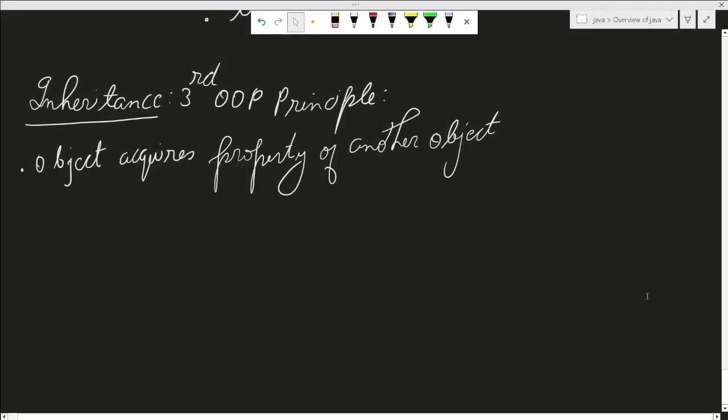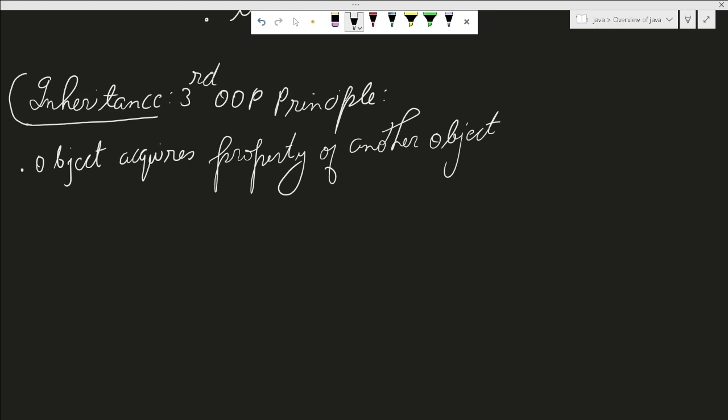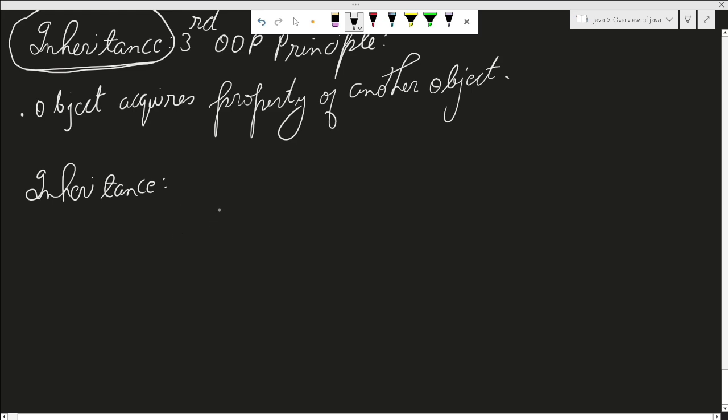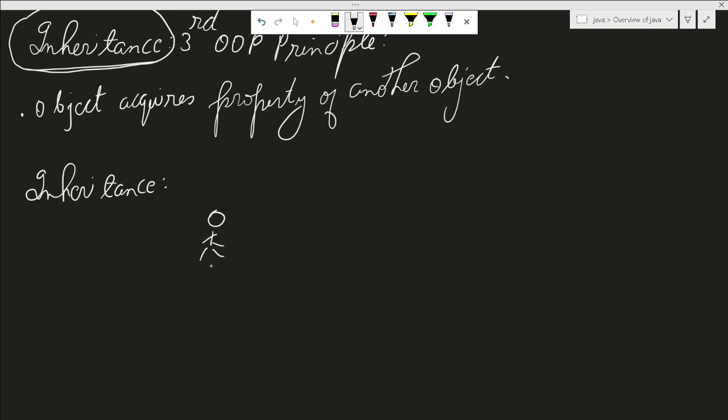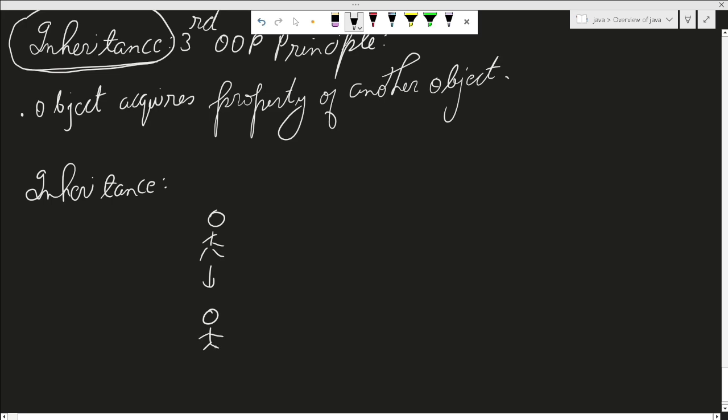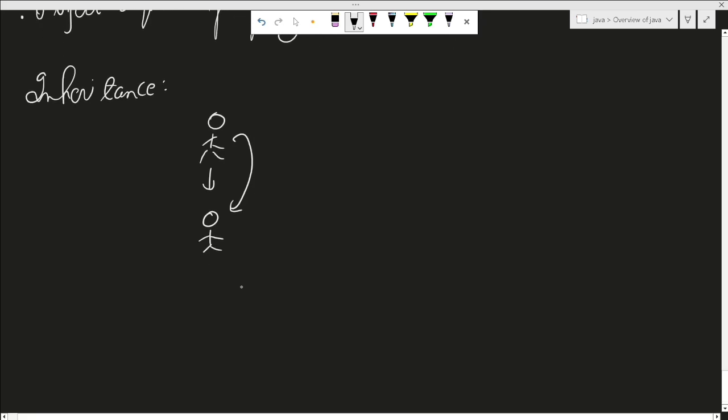Now we are going to discuss the third object oriented principle, that is inheritance. Let us go through the definition here. Inheritance is a mechanism through which an object acquires the properties of another object. For the time being, let us forget Java and in simple terms, let us know what inheritance is. In common English, inheritance is where you have a parent and a child, right? The child acquires the properties of the parent. This is what we commonly call inheritance.